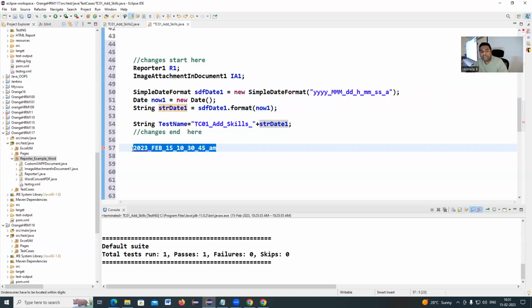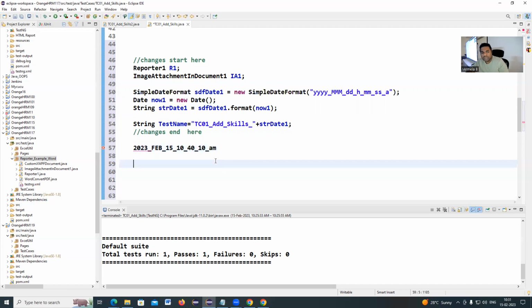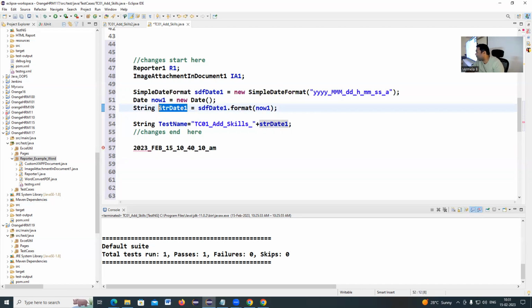At that particular time, whatever the script is executing, suppose your script is executing at 10:30 and 60 seconds, it can change like this. Suppose your script is executing at 10:40 a.m., 10 seconds. Like that, the timestamp value will be stored here.